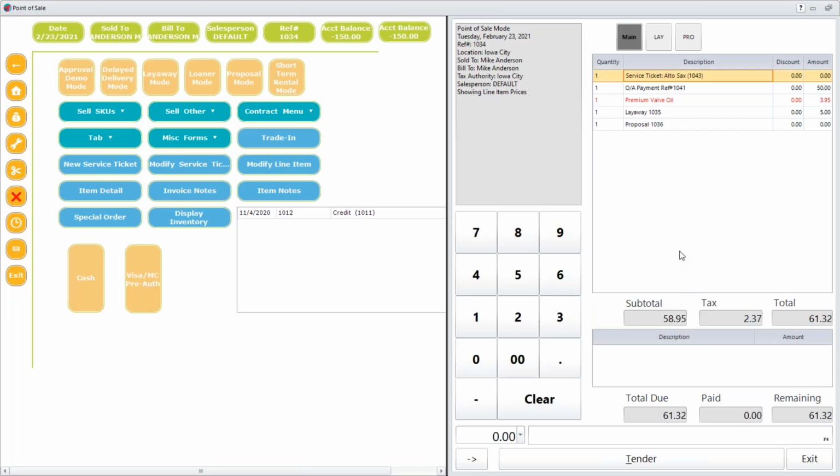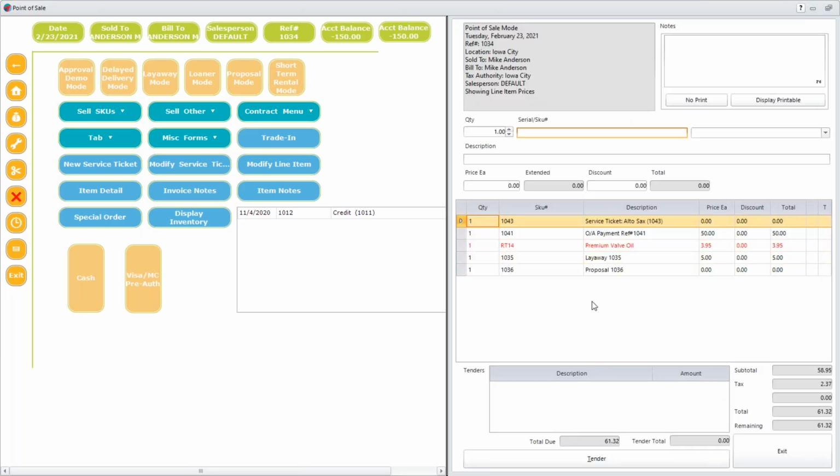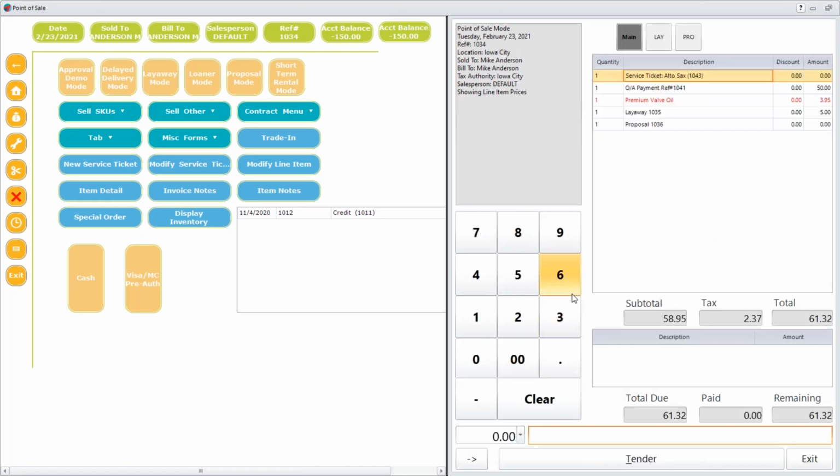Another question that came in, not during this webinar, but in other webinars where I've discussed point of sale, is for those of you who are coming from that earlier version 11 and back, that really liked what we would call the classic point of sale screen. You can still access that by pressing F5 while you're here in point of sale. So F5 will switch that right-hand side into more of the classic invoice layout. You can switch that back and forth at any time with the F5 button.